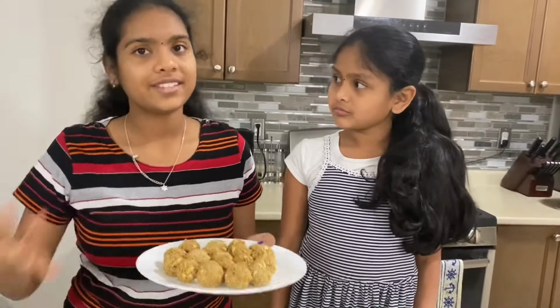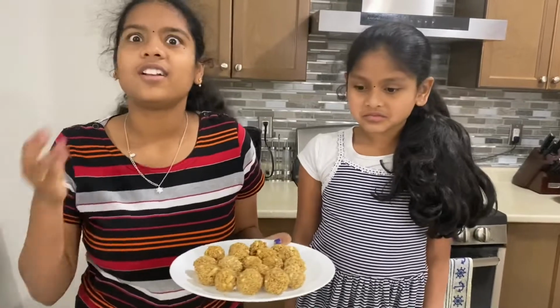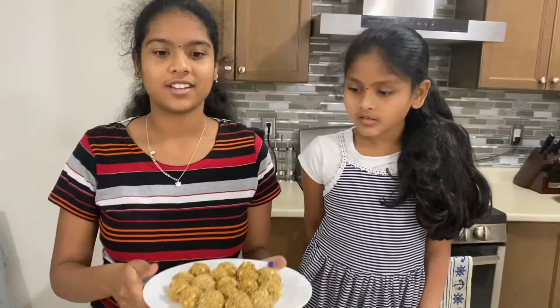Well, I hope you like this recipe because it's an easy recipe. It's like a 4 ingredient recipe, and that's it. You can make it so easily. You don't even need that many ingredients. All you need is jaggery, sesame seeds, peanuts, and water. That's it. How simple. That's so simple.